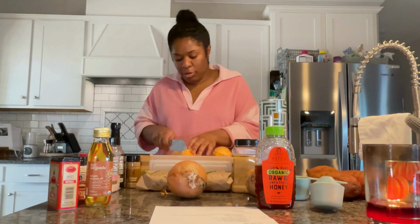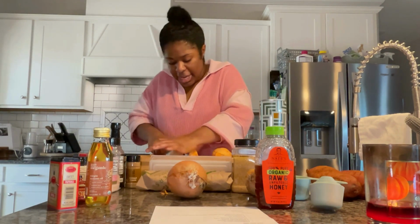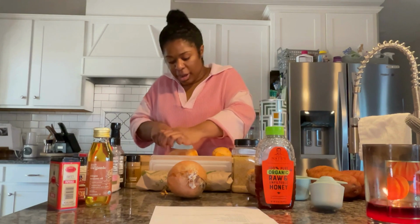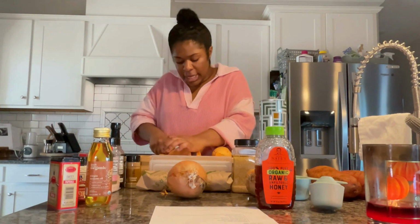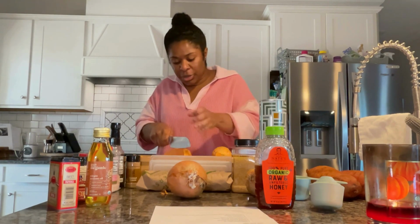So my goal with these meal prep sessions is basically taking some of the load off for you. You don't have to decide what's for dinner. You just have to decide when you're eating it. You don't have to create your shopping list. That's made up for you.